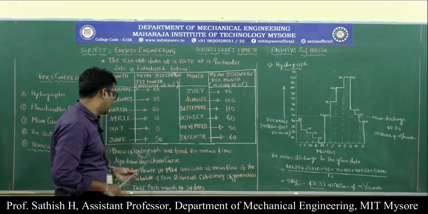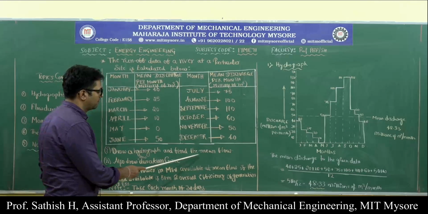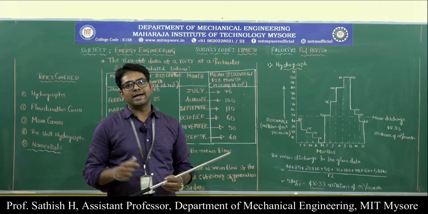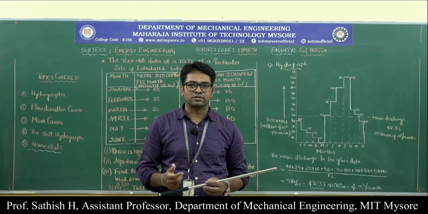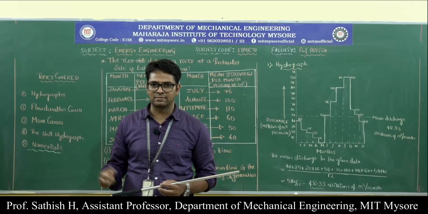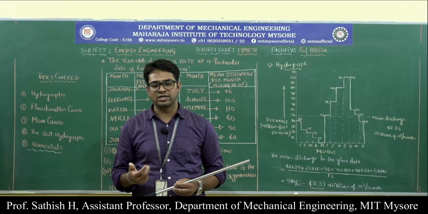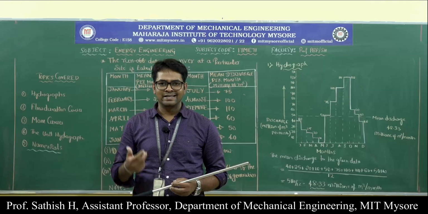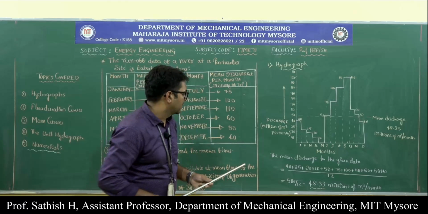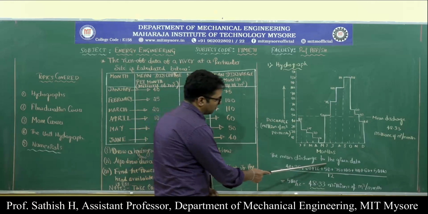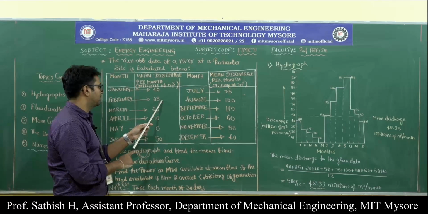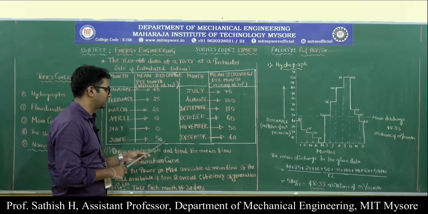One more thing they have asked in the question is to find the mean flow. What we mean by the mean flow is you are going to add all the discharges in all the months. We have 12 months basically, January, February, and it will go up to November and December. So you will add all the discharges in all the months divided by 12. That will give the average discharge in a year. So the mean discharge for the given data is calculated as, see here, 40 plus 25 plus 20 plus 10 plus 50.